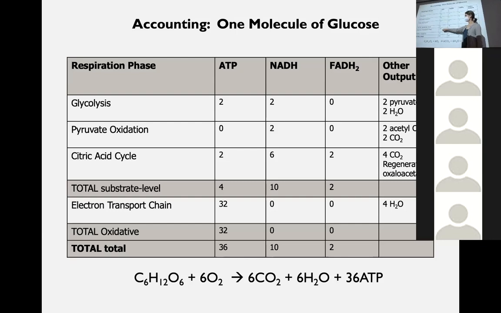And then here I just mentioned the electron transport chain. So that's electron transport chain plus chemiosmosis. I'll update this. I don't like having these differences in my terminology. So I'll update this and upload that version to Canvas. So we have 32 made in that last big step of respiration. So that gives us a total of 36.